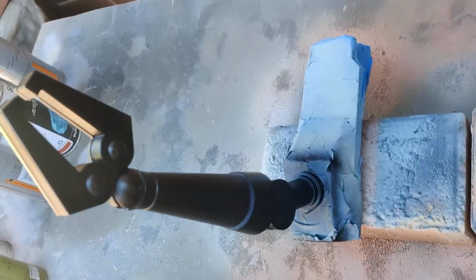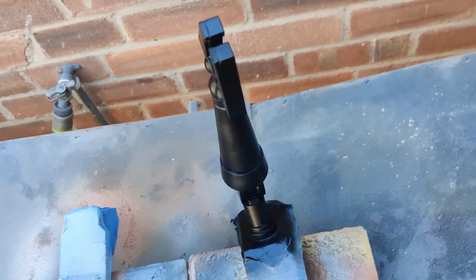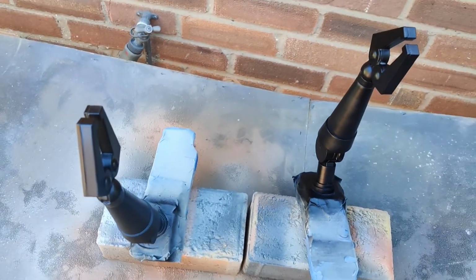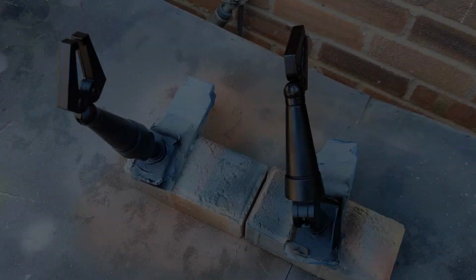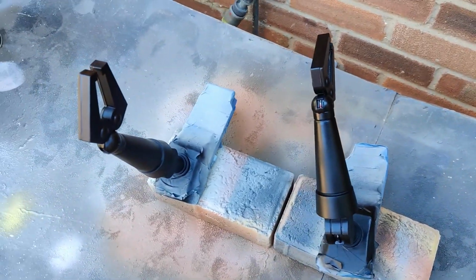And that's the black down. So I'll let that dry. I'll move the arm slightly to get the missing bits where they've been covered up, and then give it a blast of aluminium. Right, black is down, and then we'll give it a spray with the silver.